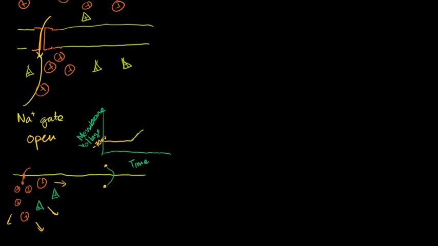Now, if we did the same thing, let me do it in a different color. If we measured the voltage at this point right here, maybe it was at minus 70 millivolts. Maybe a minute amount of time later, the positive charge starts affecting it, so it becomes more positive. But the effect is diluted, right? Because these positive charges are going to radiate in every direction. So the effect on this point is going to be less. It's going to become less positive.